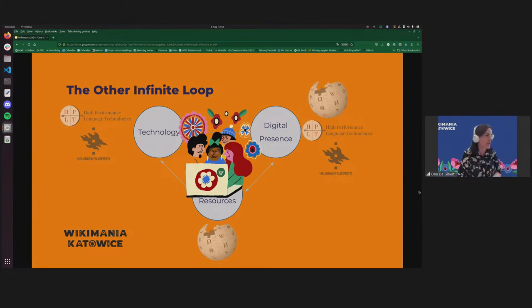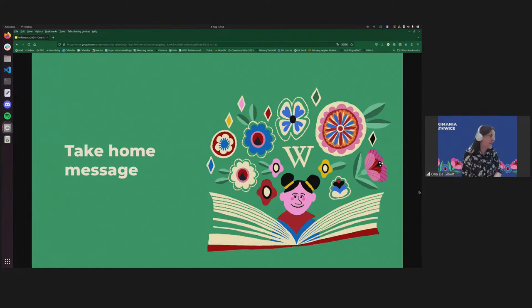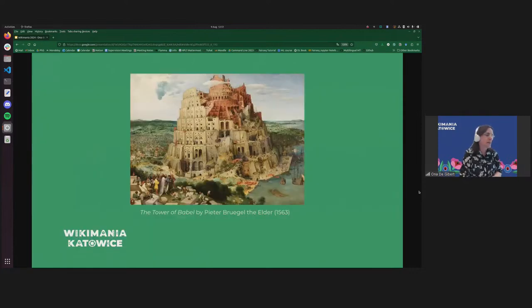That's my dream. So yeah, let me just recap in a couple of minutes so that I make sure you take home some of the messages I want to translate to you today. I'm sure that you can recognize this image. It's the Tower of Babel, which is an origin myth story that explains why the world's people speak different languages. In the story, humans are punished with different languages so that they don't understand each other. But the way I see it, the linguistic diversity of our world is not at all a punishment, but rather a blessing. And I think that Wikipedia makes sure that we keep it that way for language preservation.